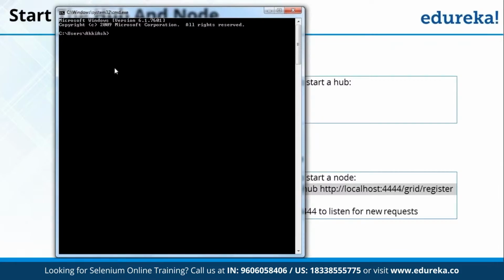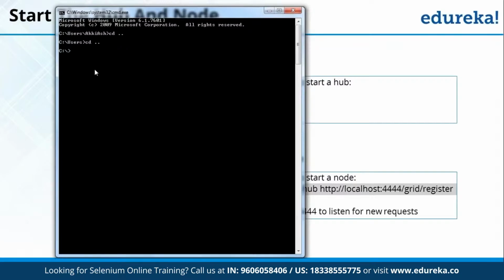So right now I'm trying to create my system as the hub system, the parent system. So what I'm going to do is come out of this directory structure. I'll tell you the reason. cd .. is a command to come out of the current directory structure. Now you can see that I have come to C. Why have I come to C? Because what is suggested is that you place your Selenium server standalone jar file at a particular location on all your machines so that you know where this jar is present.